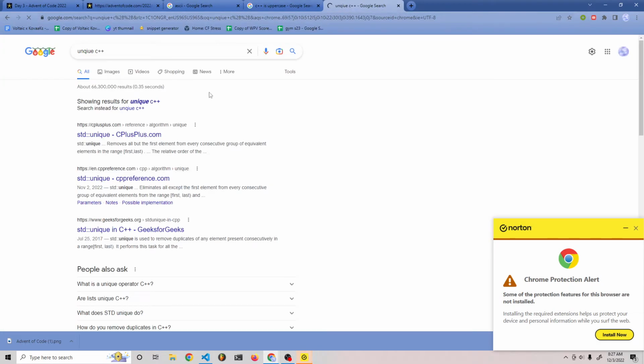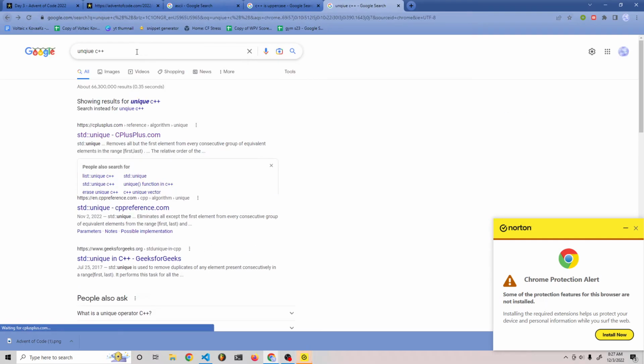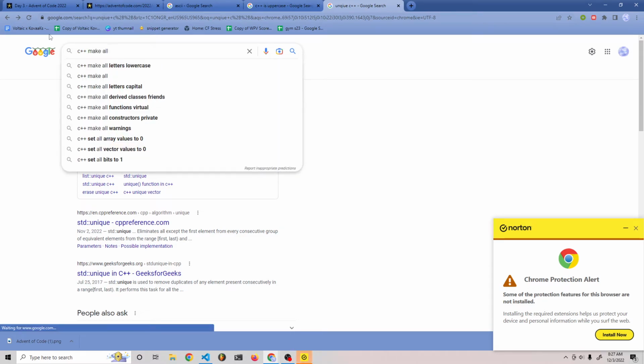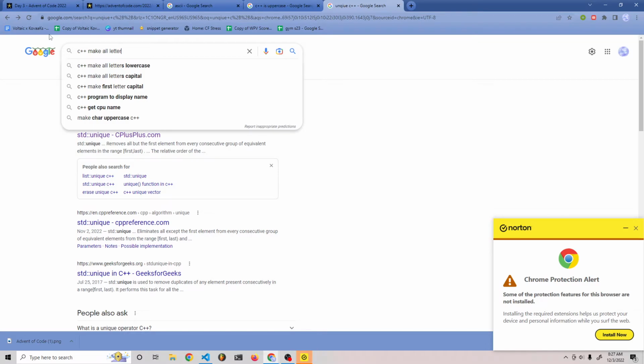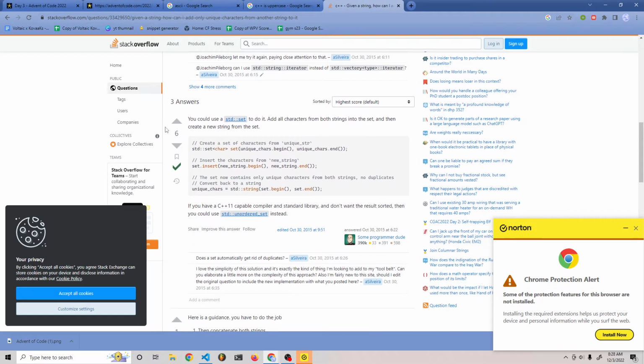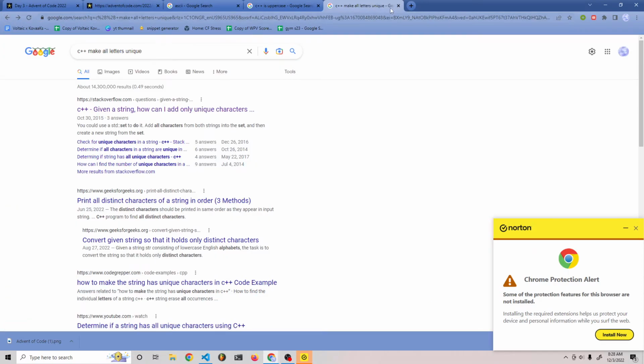Unique C++. Add them to a set. Yeah, I think that's a bit easier than dealing with the math here.